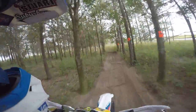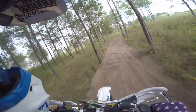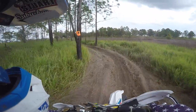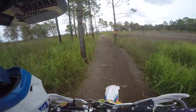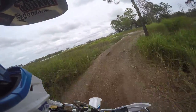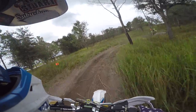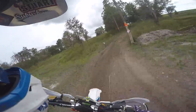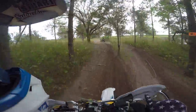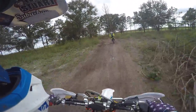Especially right now. Right now, I would say I'm pushing my meager, small ability to the razor's edge. I'm not leaving a whole lot in reserve right now, even though it probably doesn't look like I'm going very fast. So if I crash, I've pretty much doubled down on not crashing, because if I crash now, it's really gonna take it out of me, because I don't have anything extra to give.